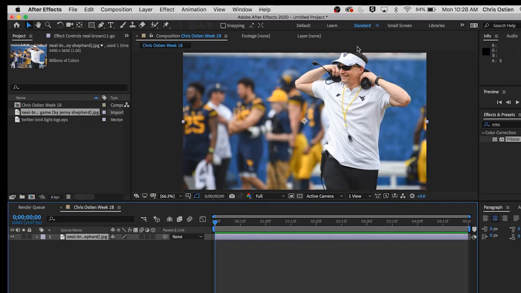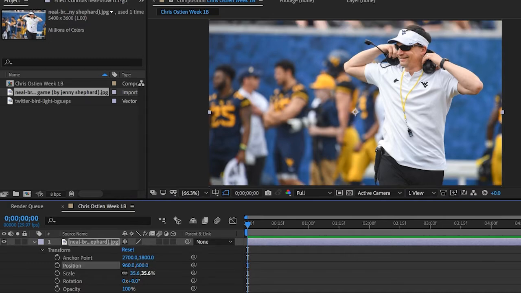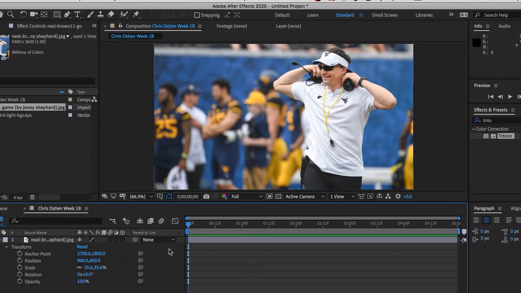Now also, his little head's cut off a little bit, so I want to bring it down a little bit. So I'm going to go over here to Toggle, Transform, and Position. And it's at 540. I'm going to change it to 600. And you will notice now that Coach Brown looks rather centered, and we have room here to make our lower third. So what I'm going to do now is select the rectangle tool to make my lower third.